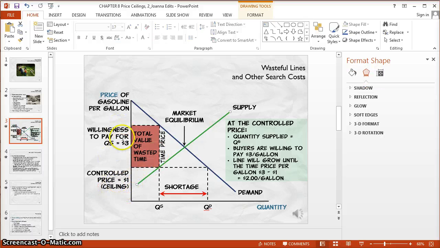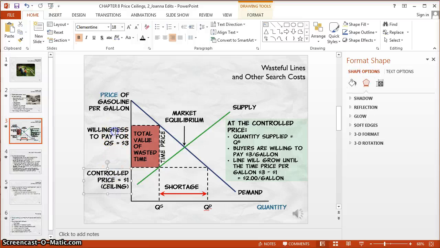Control price, $1 ceiling. Willingness to pay. Is this for this line? Because if it is for this line over here, then it really should be more centered near that line. This could be lifted a little bit to accommodate that. Not sure if that's the case. But in any case, this is an unusable slide because all of the audio has been removed from it. So I'm just going through this to give you a sense of the kind of changes to make.